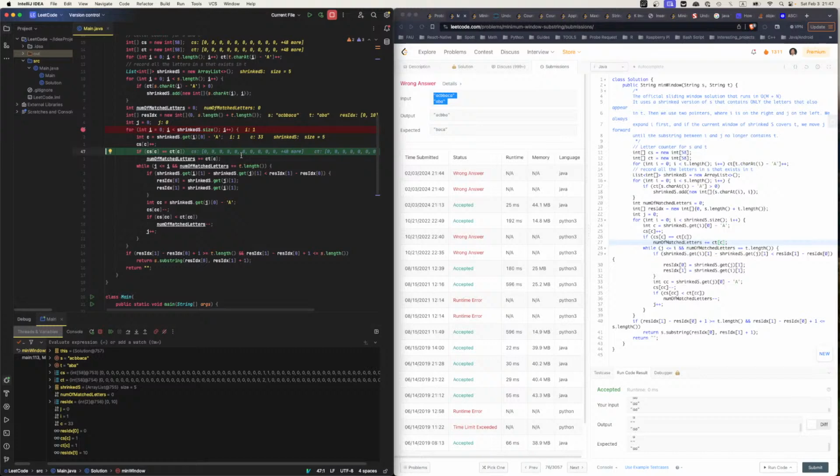Next one is B. B is so number matched plus equal to 1, but that's still not good. That's fine. Next one is B again. Next one is A again. Okay, A again. Then plus equal to that, so we 3. We match 3. Perfect match.